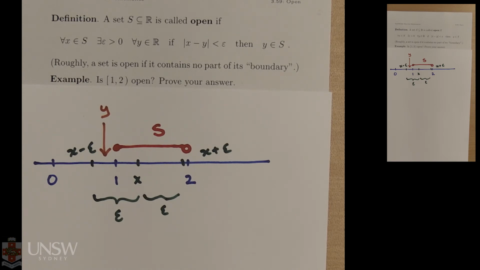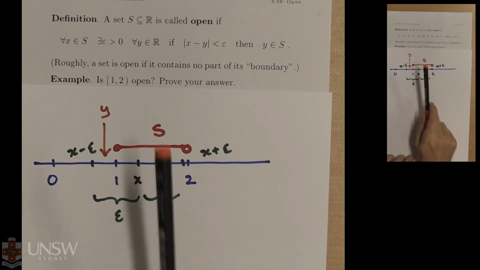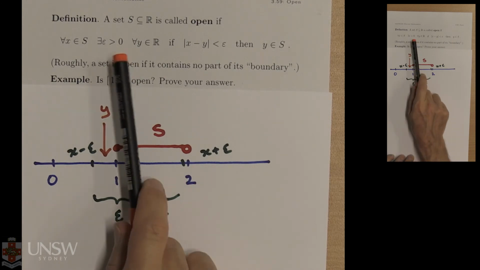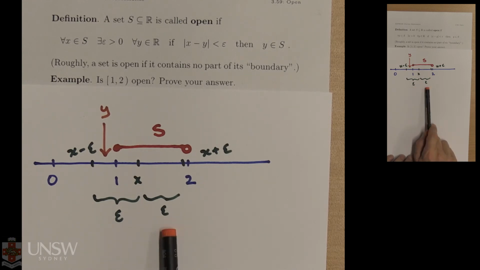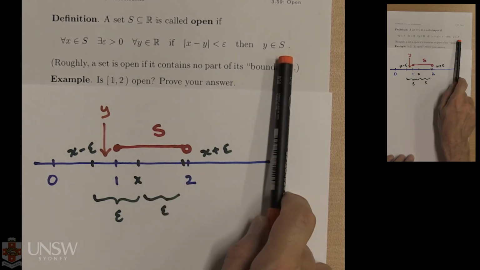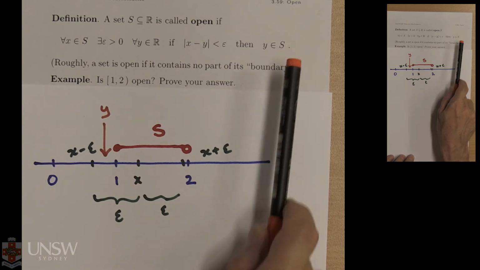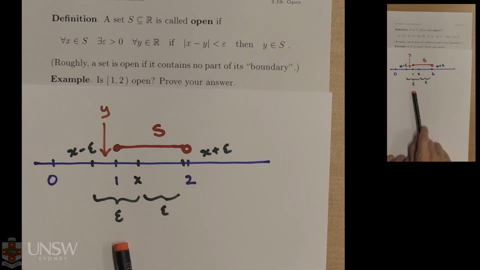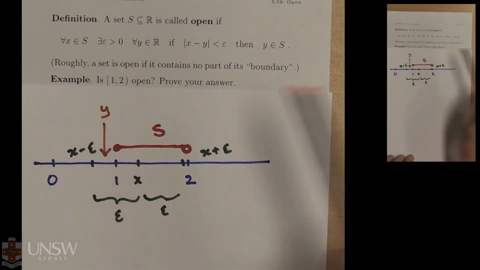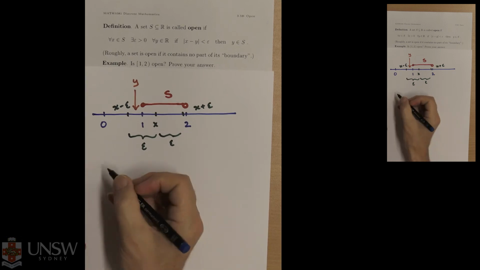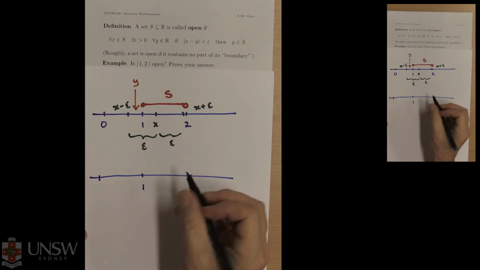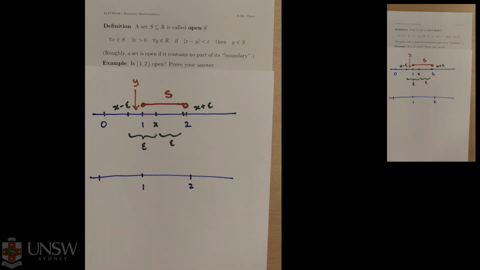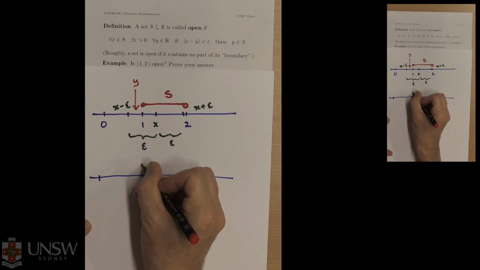Okay, so far so good. Does that prove the statement? Well, it doesn't, because if you think about it, let's just look at this epsilon here. The statement is that there exists an epsilon which will make the following work. Now, I chose one here which didn't make the following statement work. Now, is that conclusive? Well, no, it's not, because I've chosen an example which doesn't work. The statement is merely saying that there is an example which does work. Let me draw the diagram again. So here's my set S, once again, same as before.